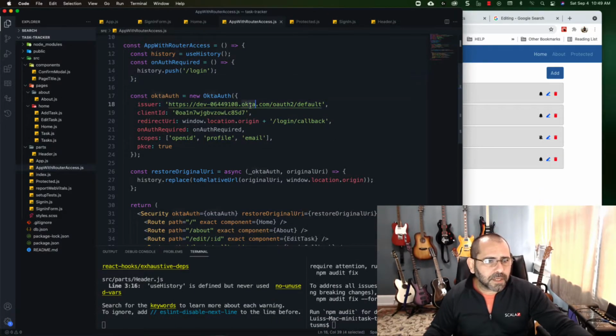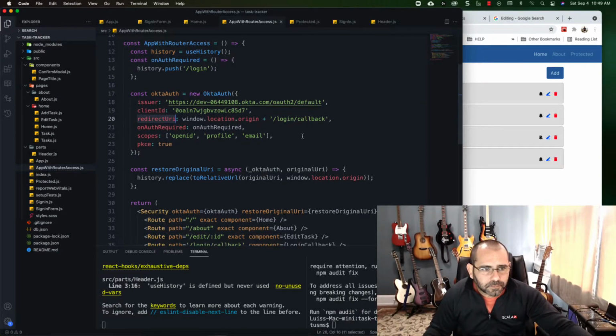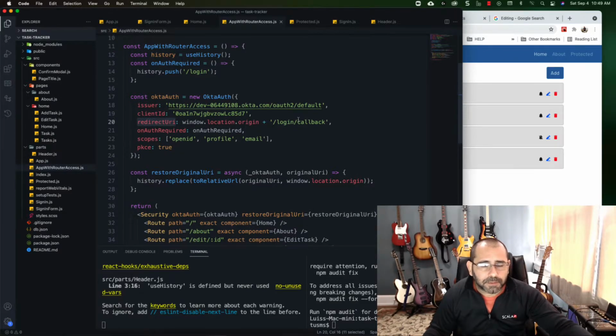So just make sure it matches that, and make sure it matches your client ID, which we also have. We have a redirect URI, which basically says that if something were to happen and the login didn't work, send them to this login callback right here, and that login callback is basically going to be the widget from login.